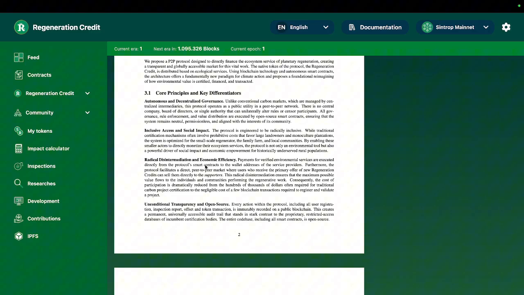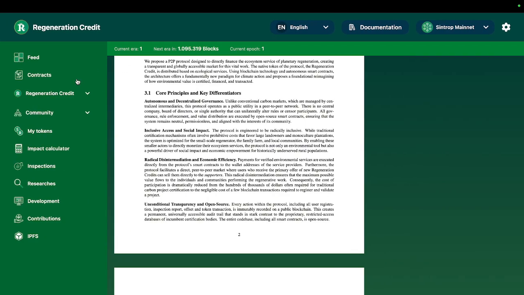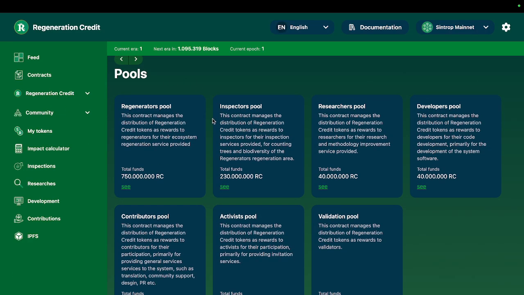And these mechanisms create a radical disintermediation protocol. The regeneration credit will be distributed to the users with those pools. Those smart contracts are the ones that manage and distribute the tokens over time.